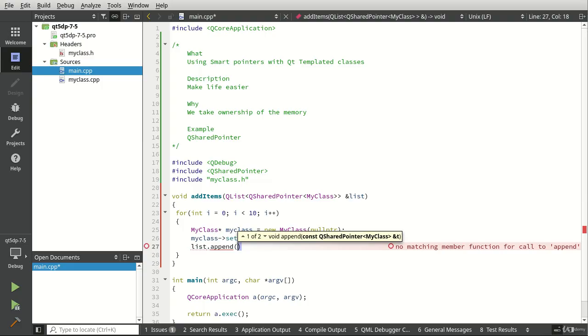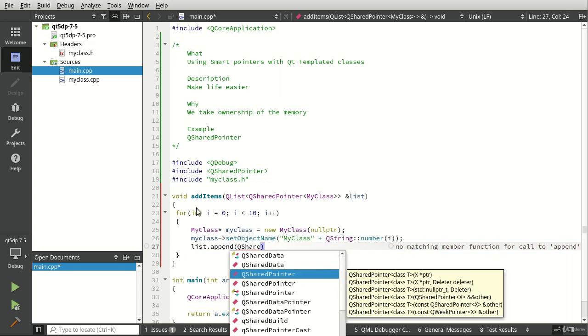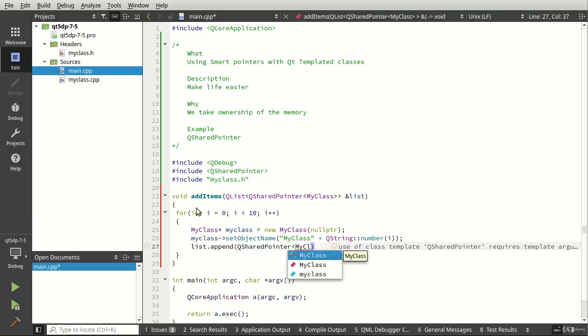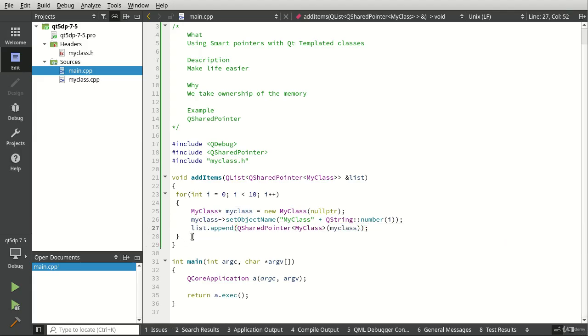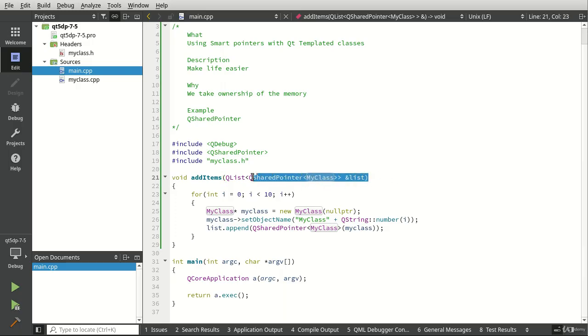Now we want to make sure we encapsulate this or wrap this inside of a QSharedPointer. So I'm going to say QSharedPointer, and let's go ahead and say myClass, and give it our instance there, myClass. So really, what have we done here? My gosh, what have we done? So very simple. We have a list. The list, instead of pointers, has QSharedPointer, which wraps around the pointer to our class, so we don't have to manage that memory. Looks really confusing if you're from newbie land, but seasoned veterans, especially you old C++ gurus, are going to know exactly what that is.